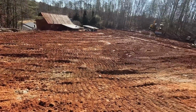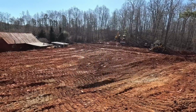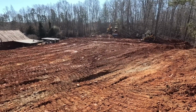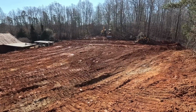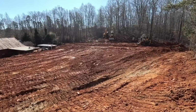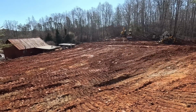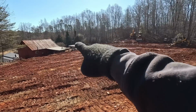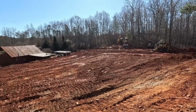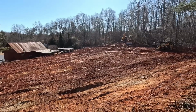All right, guys, that's pretty much it as far as getting it rough. Got the road coming up right there. Got this leveled out pretty good. It's rough. I'm not the greatest with that dozer yet as far as getting it fine-tuned, but it's pretty close, within a couple inches most directions. I might fill up a little bit more around the backside of that little building. Haven't decided yet. I'll smooth it out and see how it looks, and then kind of go from there.